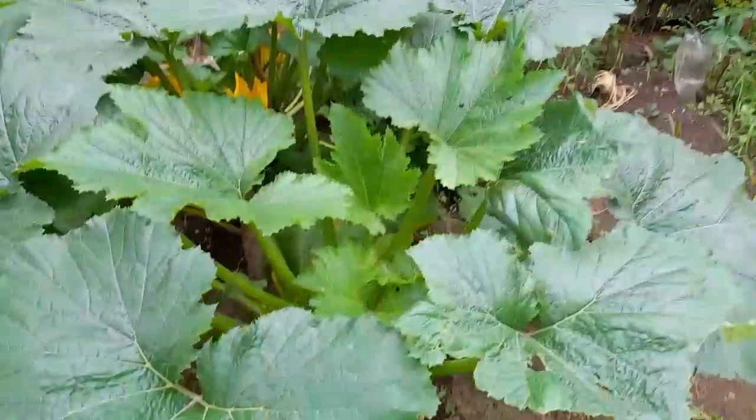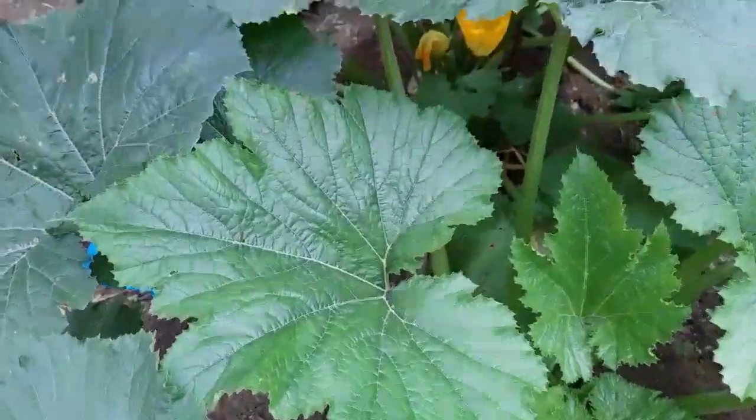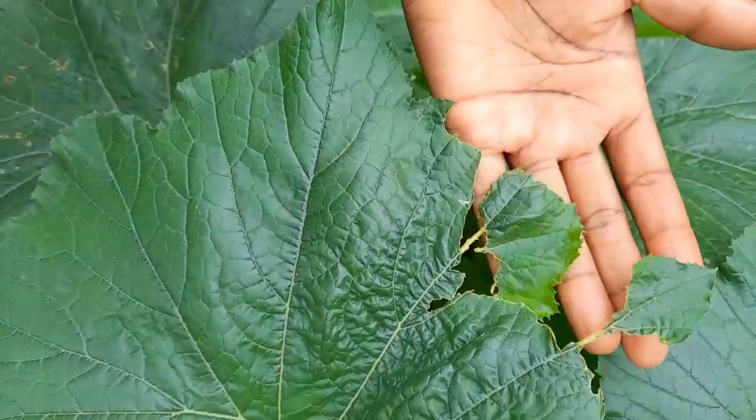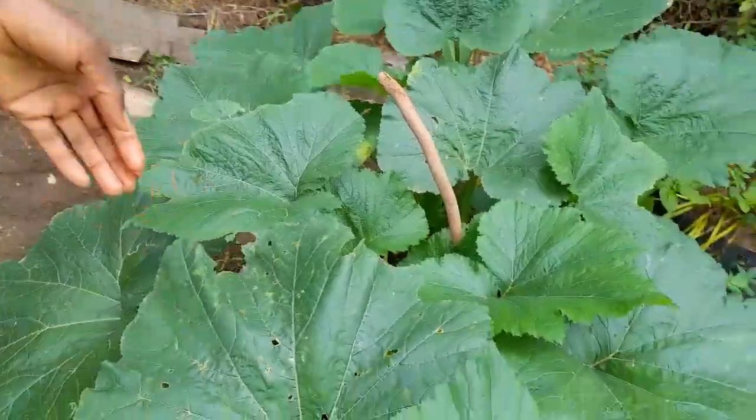Today we have a female and male flower open at the same time on one zucchini. I've only seen that happen once in the third zucchini. But here is our zucchini. Look at these fresh leaves coming through. But then, if you come closer, pests. So in this video, after we harvest our zucchini, I want to show you how to scout your plants and what you can use to keep the pests away.